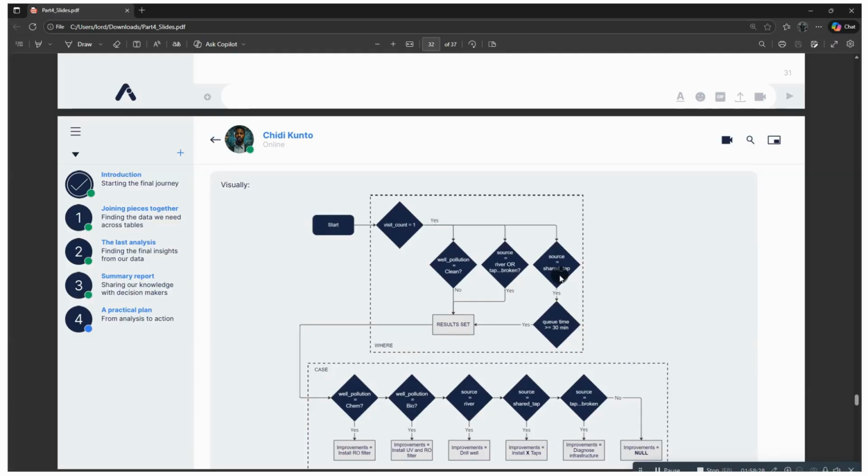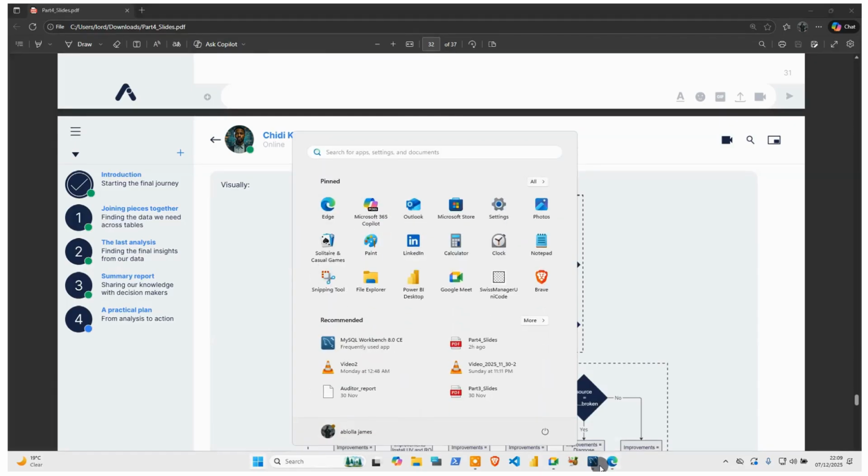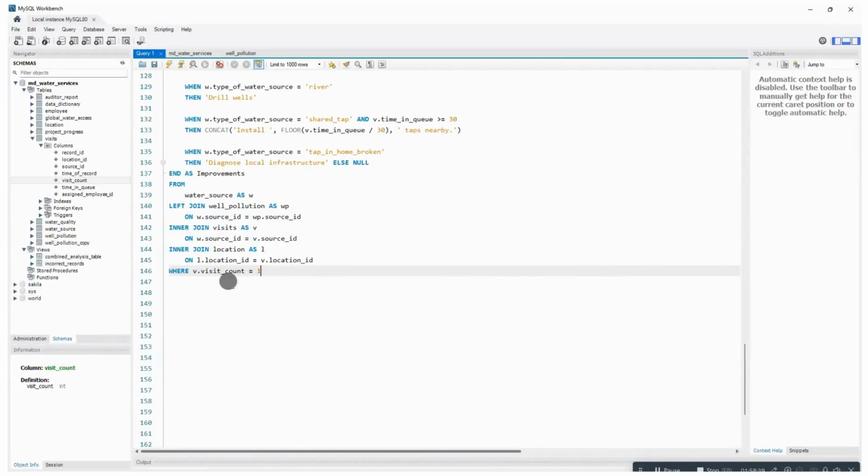And then time in queue should be greater than 30 minutes. I think this flow diagram is actually helpful, by the way. So where visit count is equal to 1.